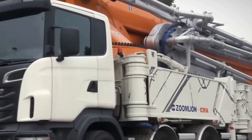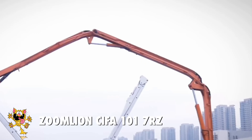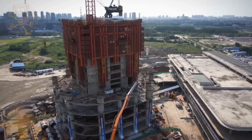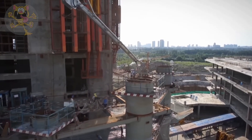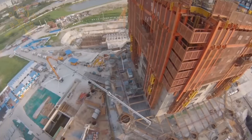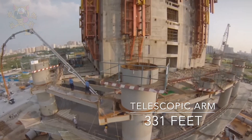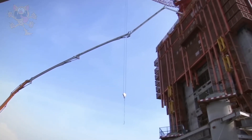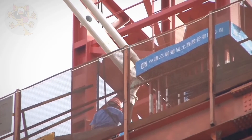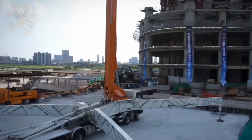Number 1: the Zoomlion CIFA 1017RZ. This is a large-capacity, long-reach concrete boom truck. It's manufactured in China and built on the chassis of a seven-axle Scania truck. The truck itself is massive and measures 51 feet long, but its articulated arm is what's really impressive. It's made of seven sections and can reach a height of 331 feet — high enough to pump concrete in buildings with more than 30 floors. This truck pumps at 120 bars and can pump 8,600 cubic feet of concrete per hour.